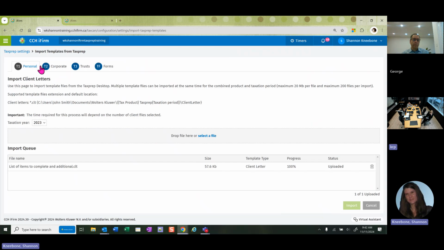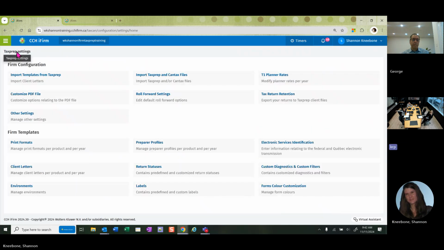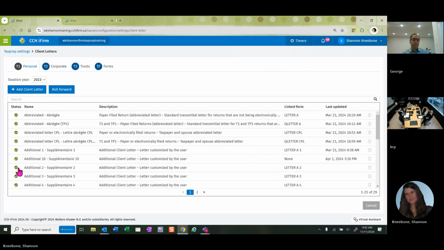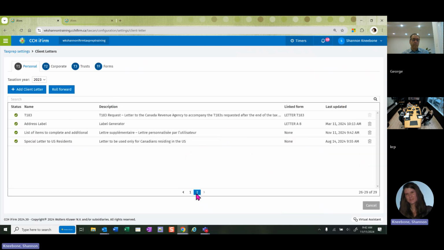Where that is going to import it to is the settings for your client letters. So we'll go to Taxprep settings again, and then go to client letters. We have the different products, different taxation years. If I click on 2, it usually floats to the bottom. You can see here, there is that letter that I imported.